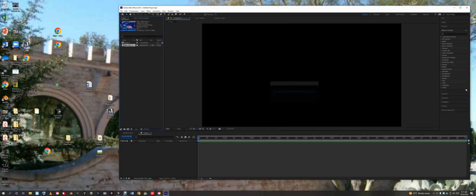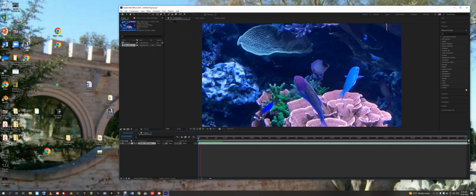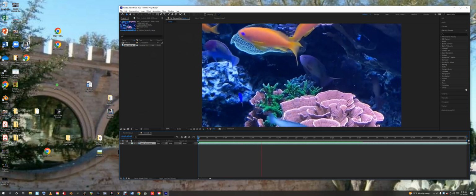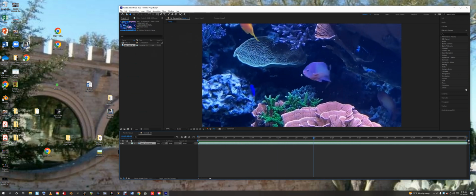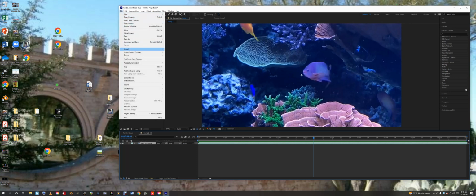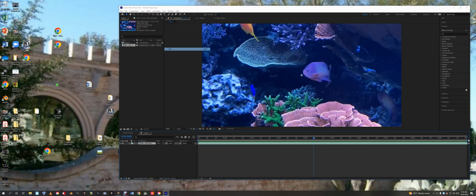Let's grab that one. And you can see here, I'll bring it down here. It's a nice shot. It's a nice shot there for a nice promotional video. I really like the coral. But how can we make that a little more interesting and visually appealing? Well, maybe we can use a blending mode with another clip.